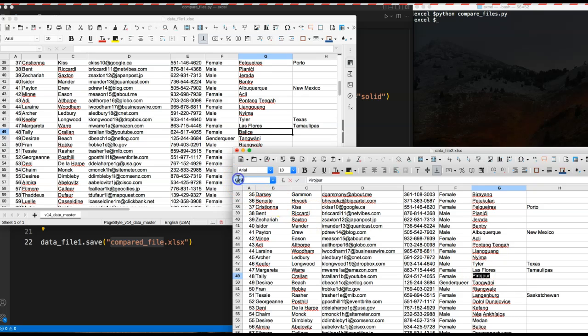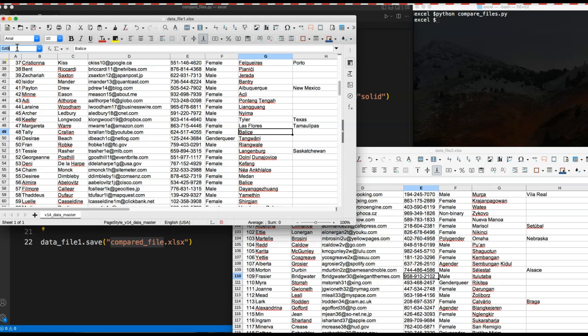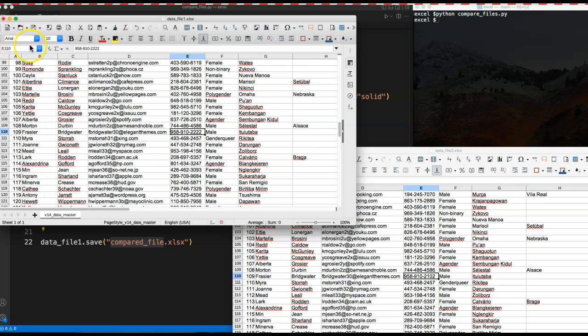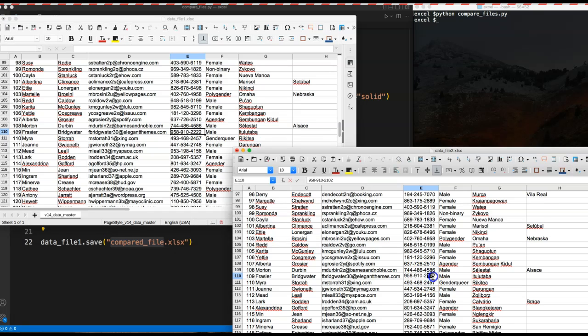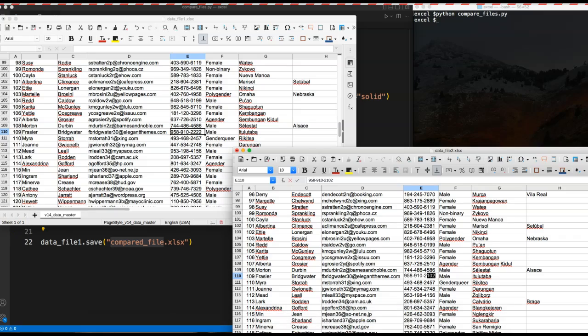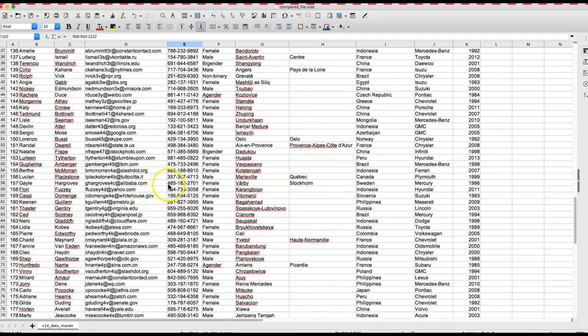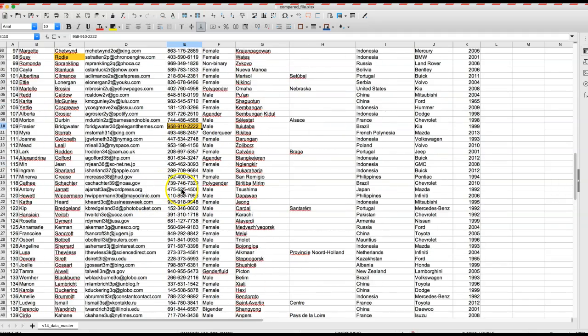Now let's compare in a similar way the E110 number cell. So here E110, and I will go to E110 in the other file, and you can see here it's indeed a difference. So in one file E110 ends with all 2s, and this one ends with 2102. So it's definitely a difference. There are a couple more differences we also identified, but you get the point. This file is basically a compared file highlighting the differences in the two Excel files.